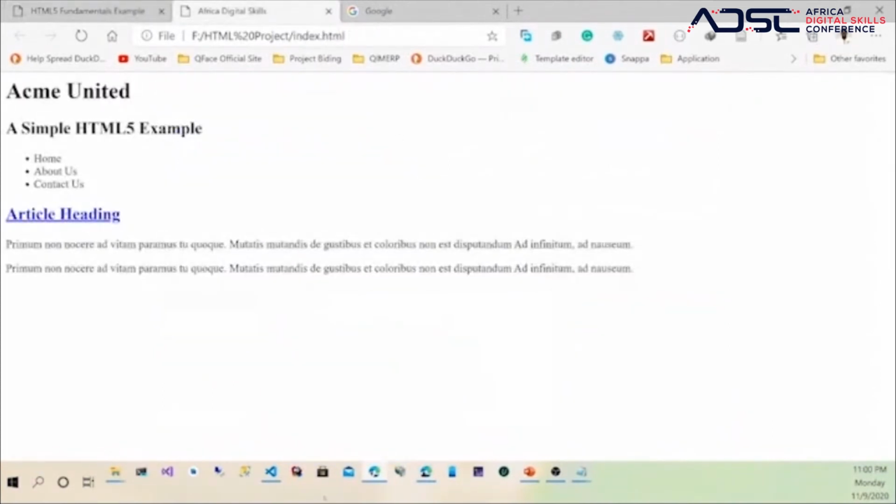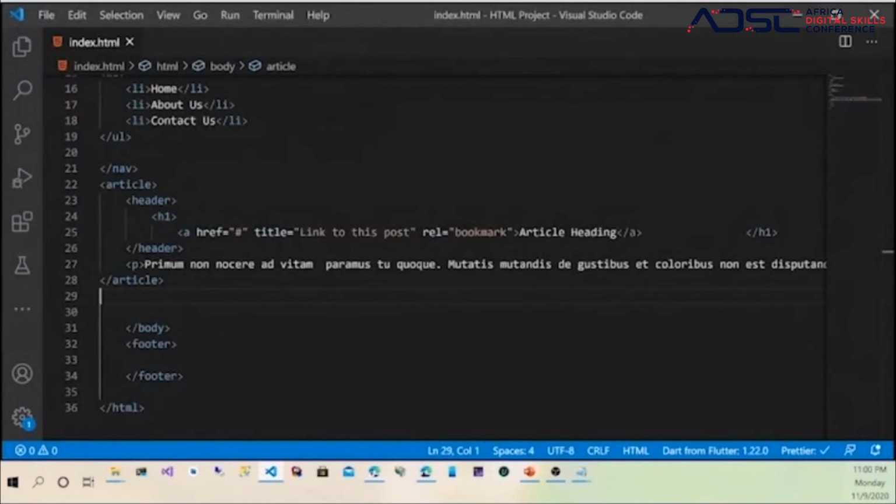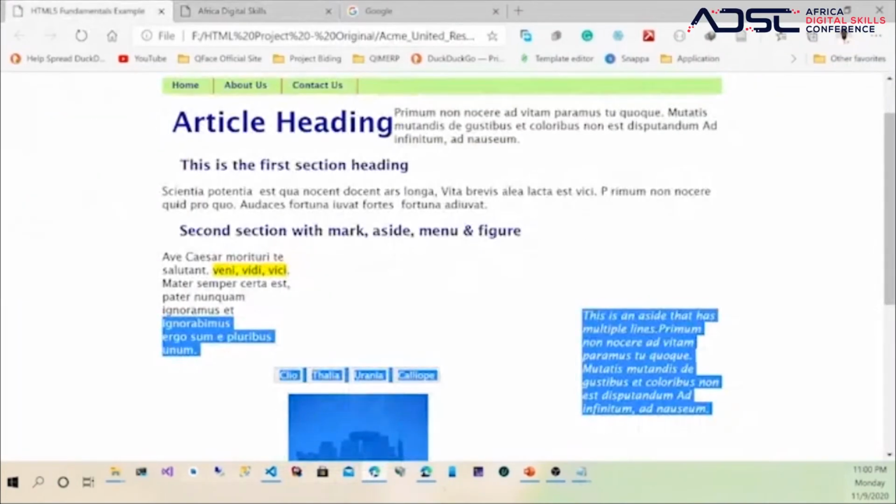So from here we have the section tag, and then according to our final website, the first section has a heading, and then a couple of words that don't really make sense.